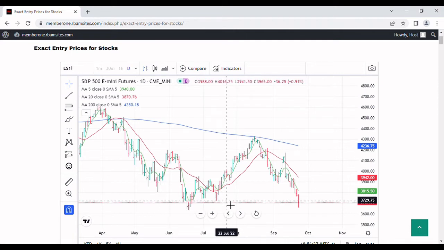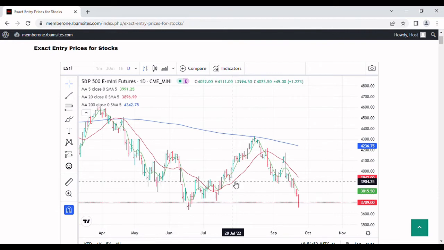39.3750. Get out right here before it crosses below. Just get out. You'd have made 50 points. That's 2,500 per contract on this S&P 500. So again, you don't have to stay all the way up here. You don't have to decide every night if you should stay in another day. Just get out when you make some money, and then you come right back here again and you set up again. You're still at the relatively low part here. You don't know that yet, but you could get back in here this day, after it closed, then it closed back above, right?